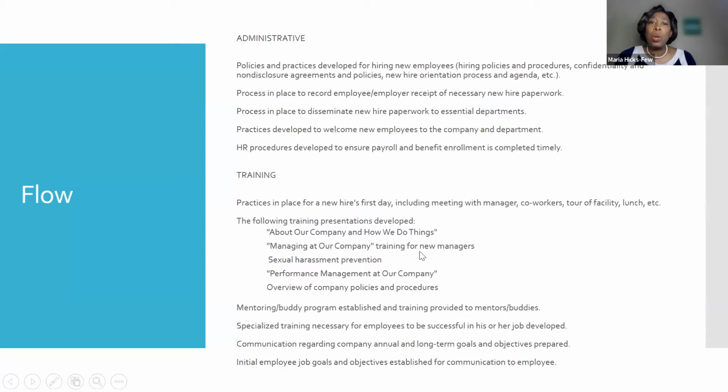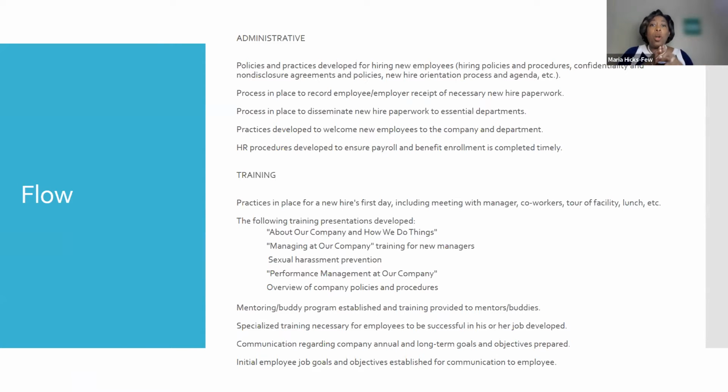There are some things that we will be covering, and I know this is a very busy slide, but we wanted to just make sure that you understand the flow of onboarding. There is what we call an administrative side, which many of us do and do well. Those are your paperwork, your I-9s, your things you have to do to actually get a person hired, the offer letter, all of those things, the record keeping piece. All of us are usually excellent and pretty good at that.